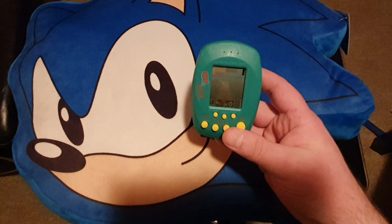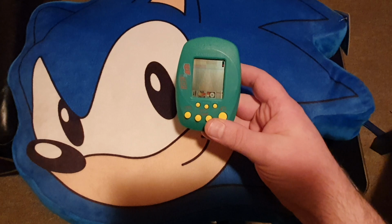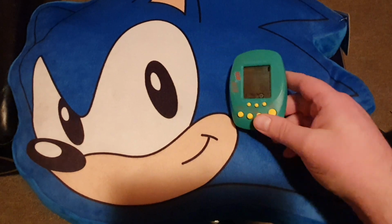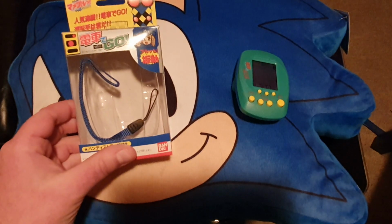It's actually manufactured by Bandai. Bought it brand new, imported from Japan. About £23 I think it cost me, so what's that, $30 or something. They've got the box and everything for it, obviously. There's the box.